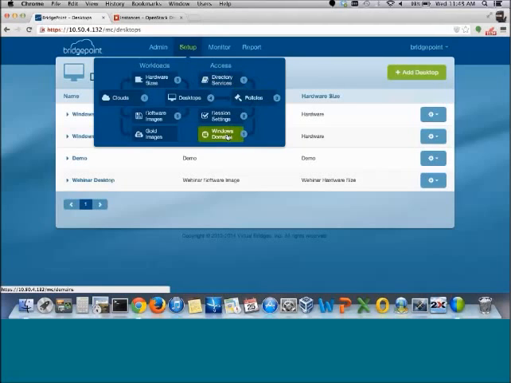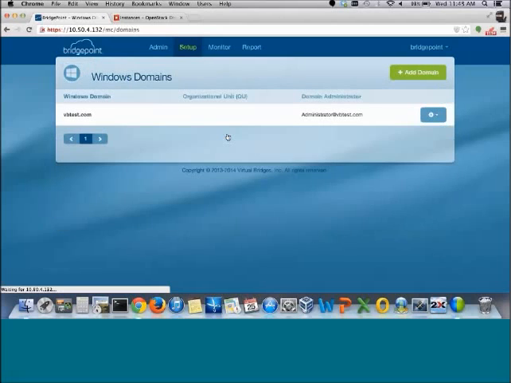The next step is to take it over to more of an operations role and add domains. So we've just got one Windows domain here. This Windows domain is our internal Active Directory domain, and this is what we're going to present to be available to be bound to any Windows images that we start up so that policies can be applied. You can add as many domains as you like.